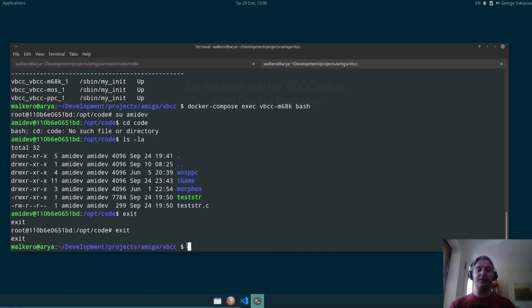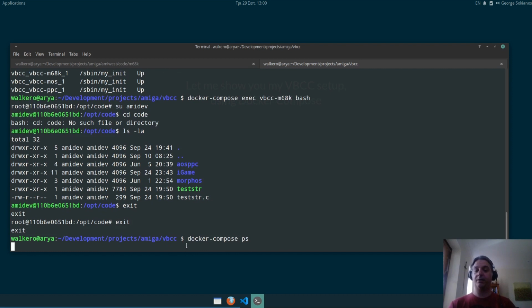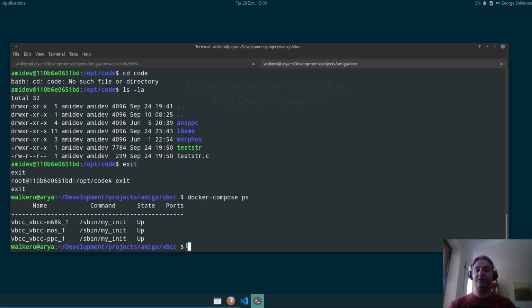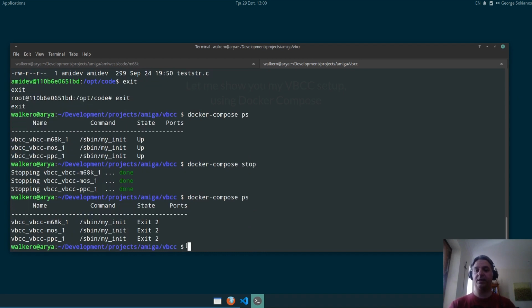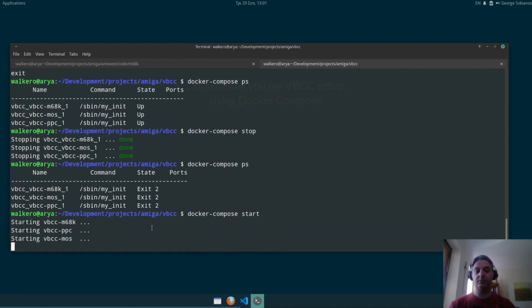So right now these containers are still running on my machine. I prefer this way because I can use an IDE to connect with these containers and work on them, or put some work to be done in some of these containers. You will see that they still run, but if I would like to stop them, I write docker-compose stop. You will see that they are already stopped. They do not run, so they don't take any resources from my host machine. And if I would like to start them again, docker-compose start.